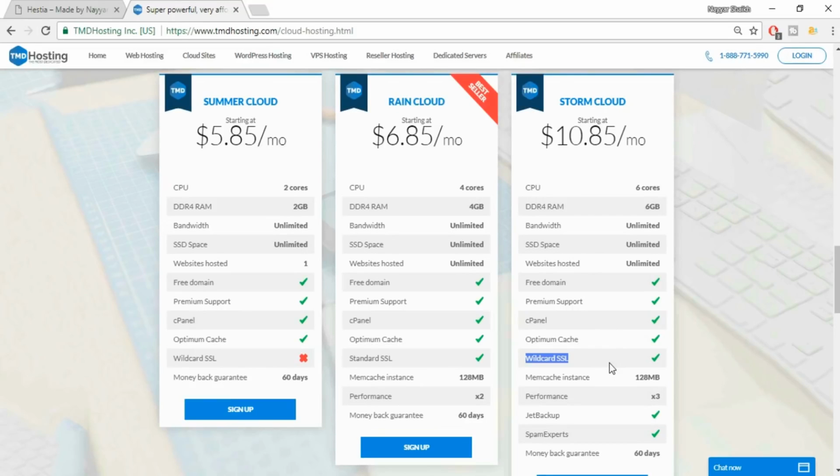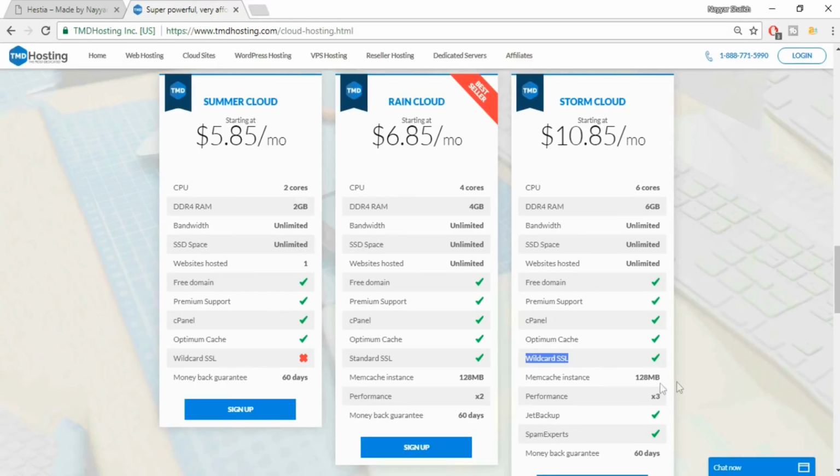And if you go to any company in the market to purchase an SSL certificate, it can cost you around $40 to $400 depending on your need. So you get it free, and you can use this SSL certificate on an unlimited number of domains. So that is another amazing thing.